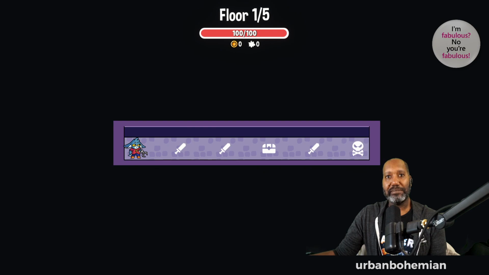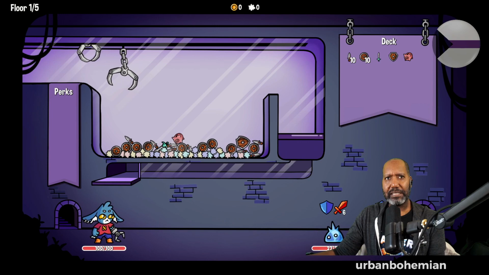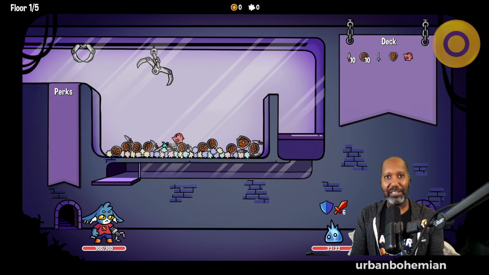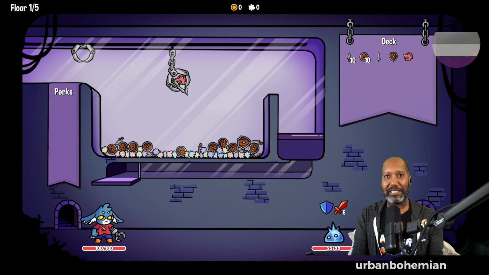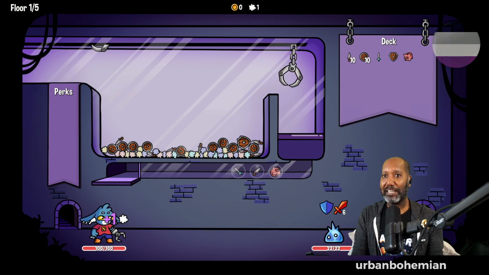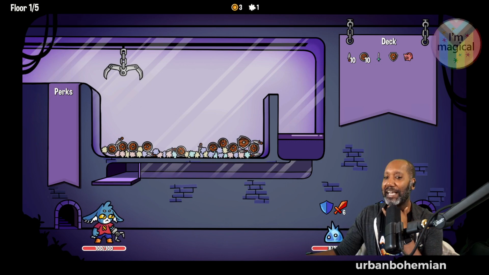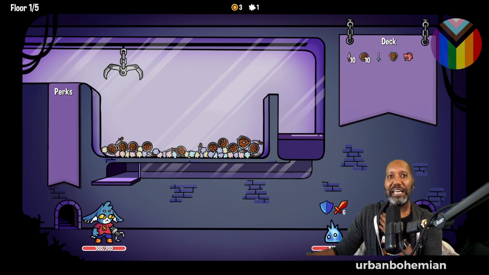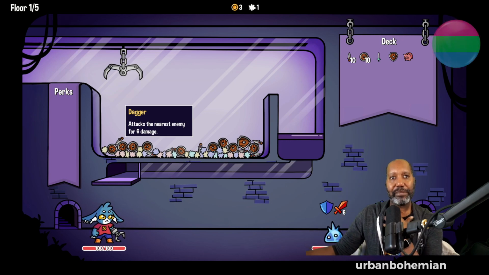We are on floor 1 of 5. Can I? Oh, okay. I can also use the arrow keys. Okay, so we really are using the claw machine to grab stuff. Okay. Hey, Tyrannosaurus. Okay, so inside the claw machine, we have a dagger, which attacks the nearest enemy for 6 damage.